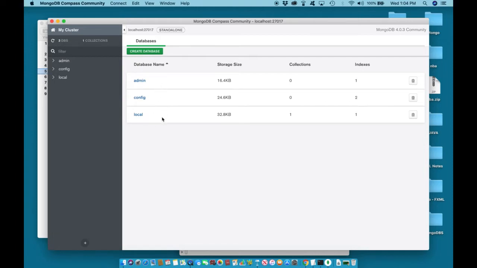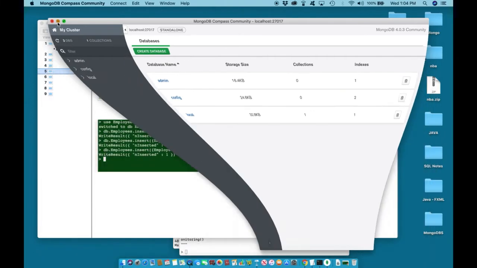Once you click Connect, you're able to see all of the databases that currently exist within your MongoDB system. MongoDB Compass is basically an easy platform for employees within an organization who are not familiar with coding with MongoDB from scratch. It makes it easier for them to view and change information within a database. Now let's begin working with MongoDB in the console, and after each command I will show you how the information is changed in MongoDB Compass. Let us begin.